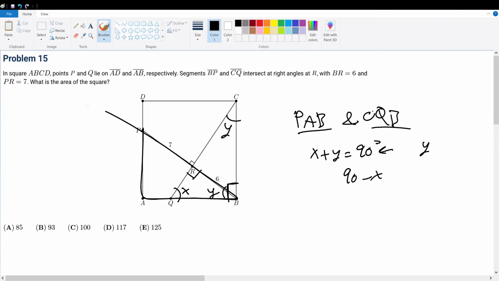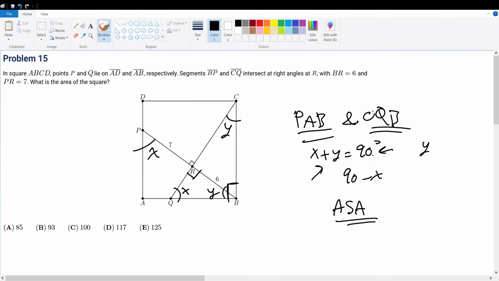Similarly, look at this triangle. What is the angle of APB? Well, that's 90 minus y, but from this equation we know that's the definition of x. So this will be angle x. We also know that AB is the side length of a square. So that means AB is equal to CB, and therefore we have two angles that are congruent. We have a side length that's congruent, and it's the included side. So angle side angle congruency relates PAB with CQB.